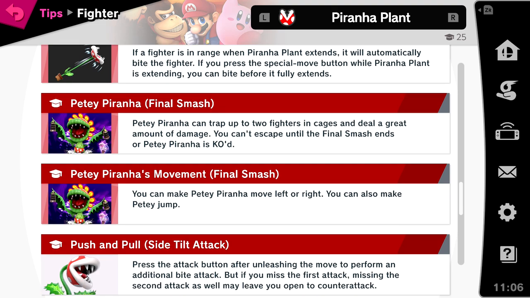And then finally is Final Smash, PD Piranha. PD Piranha can trap up the two fighters in cages and deal a great amount of damage. You can't escape until the final smash ends or PD Piranha is KO'd. You can make PD Piranha move left or right. You can also make PD jump.